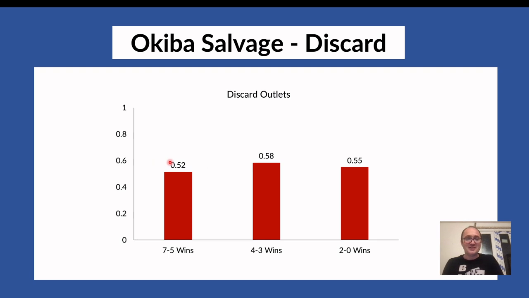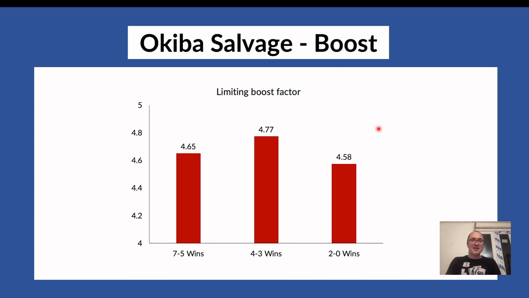So actually, the decks with 7 to 5 wins have fewer discard outlets, 0.52 per deck, but the difference is just cosmetic. It's 0.58 for the 4 to 3 wins deck and 0.55 for 2 to 0 win decks. Nothing here. So let's add up.